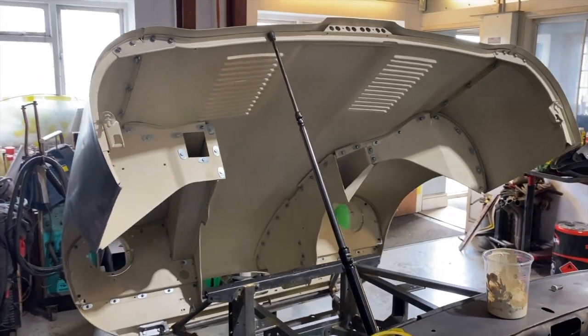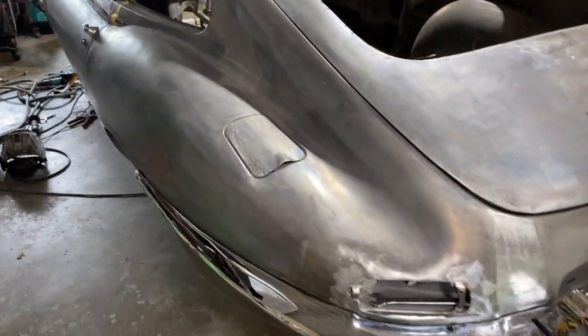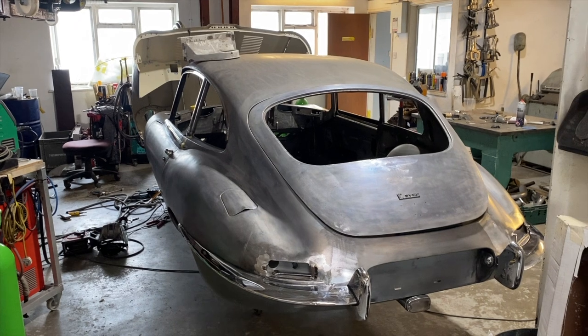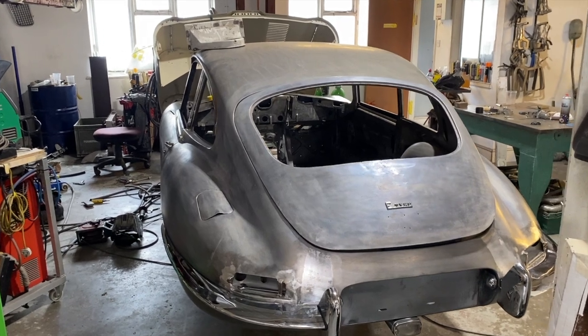And then we are pretty much there with the bodywork. As you can see, we've been doing the dry fit with all the trims and the handles and bumpers and everything. So it'll be a final last dry fit, clean it all up with some acid, and then we'll get it outside and do a bit of a walk around, a little video, get some pictures there. And that'll be it, ready to go into its paint prep stages.